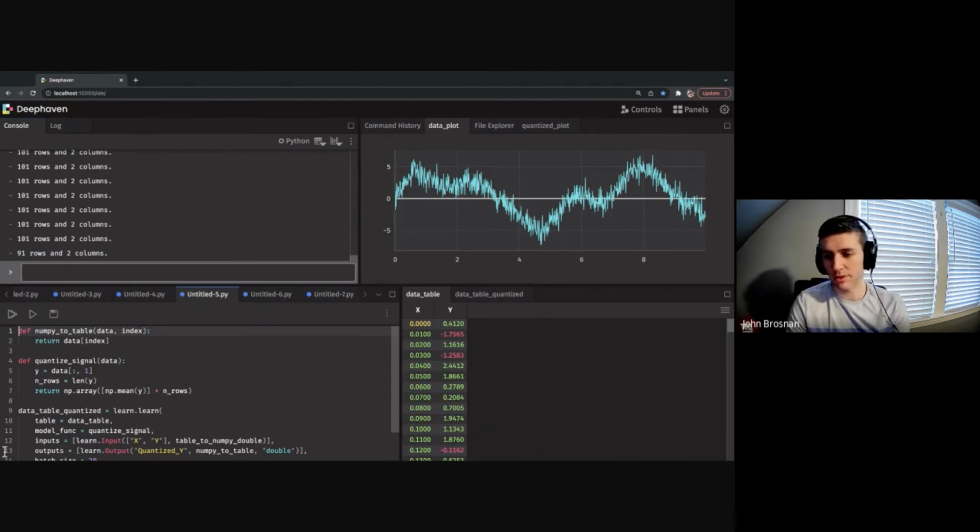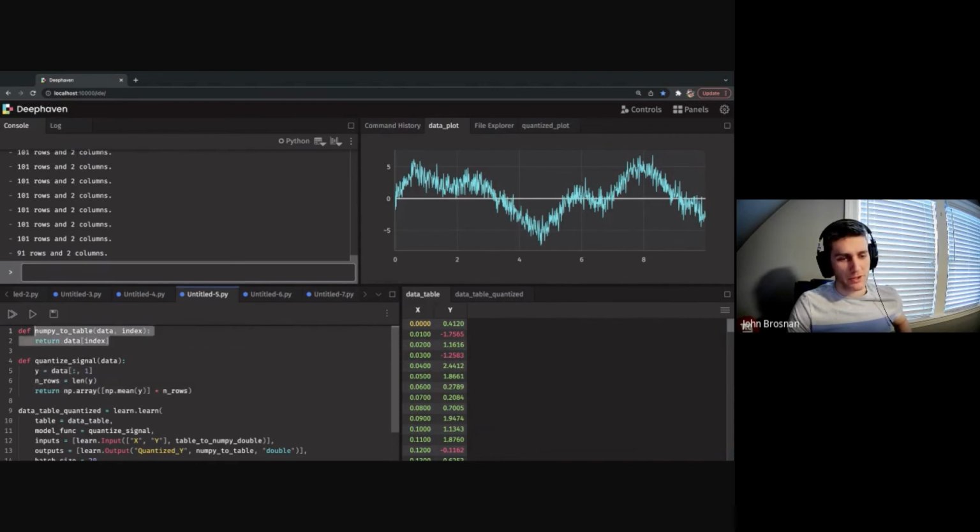So back to some actual data processing. Previously, I had quantized the signal one data point at a time by rounding to the nearest integer. This time around, I'm going to use a model function that will simply return the mean of a given window of data. So I have to specify a new helper function, which is my scatter function, which will tell Deephaven how to place the result of my model back into a table.